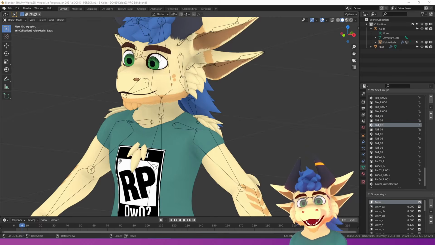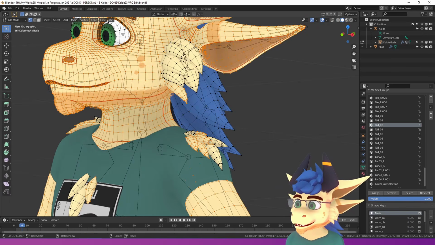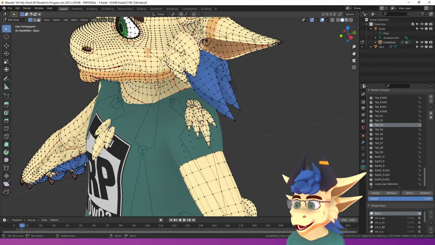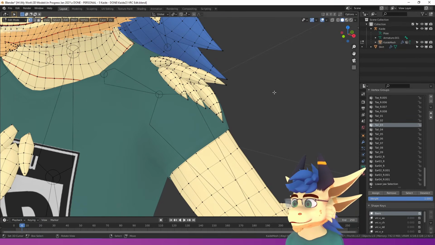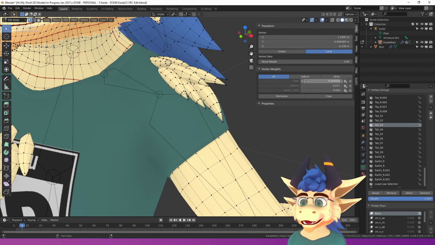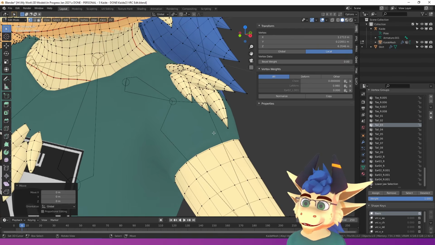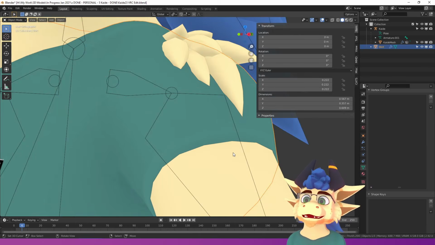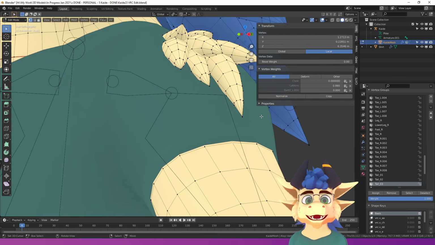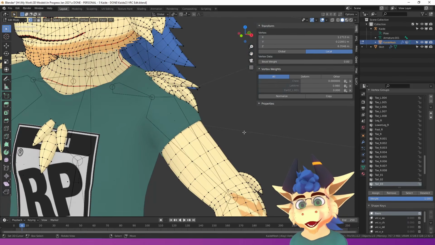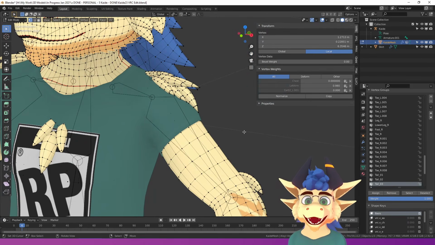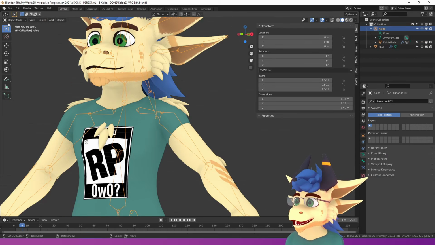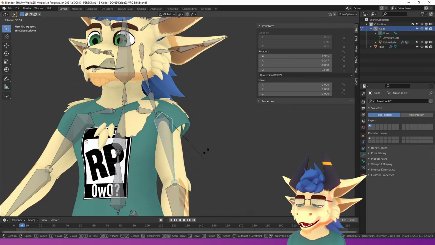Now, essentially what a data transfer will do is it'll look at the mesh and it'll look at each of these vertexes here. And it'll go, oh, so this one has a weight. Let's grab out our menu. This one has these weights. If you look at the vertex groups here, it has these weights. And this one's here. And then it'll look at the shirt and go, oh, there's a vertex here as well. Perhaps when I transfer the data over, I want it to be similar to the vertex weight that's here. And it'll basically copy and paste over the vertex weight. I know that sounds like a difficult thing. Basically it just means wherever this arm moves, that part of the shirt will also move with it.